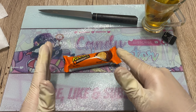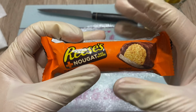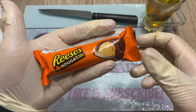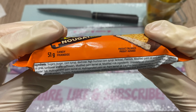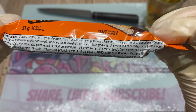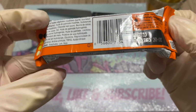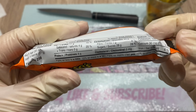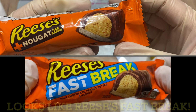I have some chamomile. My knife is ready. Let's get into it. It's quite thick, heavy boy. It's thick, well, not so heavy, but thick. Not so long. Maybe about three-quarters the size of a regular Mars bar or Snickers. But classic orange product enlarged. Regular Reese's color. From Hershey's. It's very simple packaging. It's the famous Reese's patented orange color and a cross section of the bar.